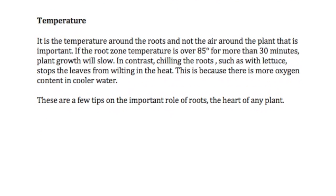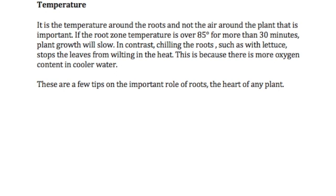Temperature. It is the temperature around the roots and not the air around the plant that is important. If the root zone temperature is over 85 degrees for more than 30 minutes, plant growth will slow. In contrast, chilling the roots, such as with lettuce, stops the leaves from wilting in the heat. This is because there is more oxygen content in cooler water. These are a few tips on the important role of roots, the heart of any plant, for the role of the roots in a hydroponic system.